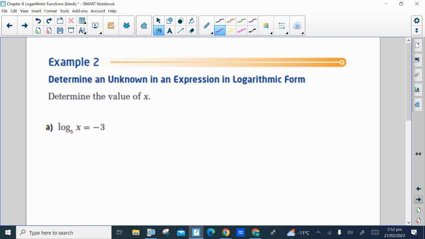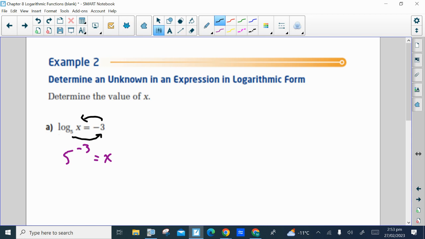And in most cases, when you're doing these, you're going to convert from one form to the other. In this case, it's in logarithmic form, so we're going to write it in exponential form by starting with the base and cycling through. So that would look like that. Remember, the base of the log will equal the base in exponential form. The log has a base of 5, so the exponential will also have a base of 5. And to get what order the other pieces go in, start with the base and cycle through.